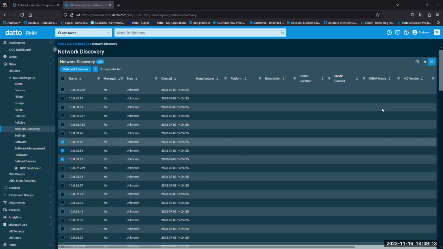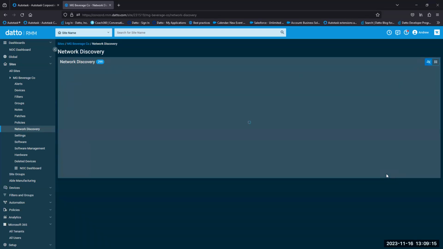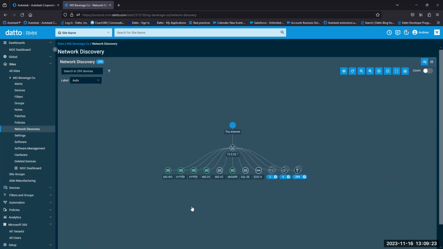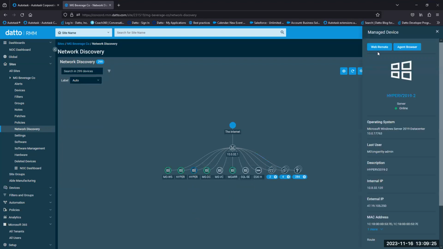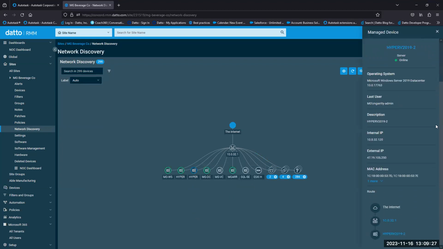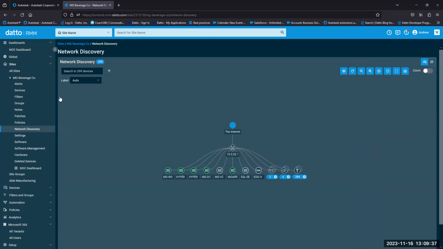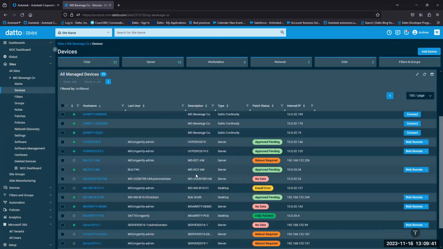The second view is a topology view. So this is going to show you that visual representation of those devices and how they're currently laid out there on the environment. So when I click in on the right hand side here, you'll see a little bit of device info, and we can kind of add those devices, remote control things from here as well. Okay. But once the device gets added to the system, again, it just shows up here in the device list.